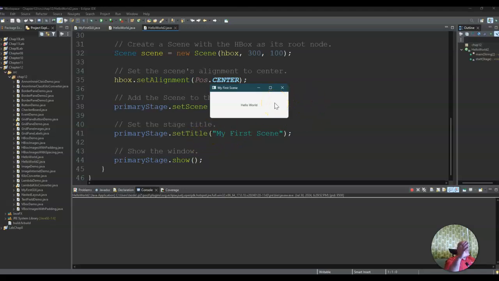So the stage, think of the stage conforms to the scene. The stage is going to basically form around the scene, and then we tell it inside that scene where. And then the HBox is really going to conform to the size of the scene as well, and then we told it to basically be centered inside of that HBox. So any questions on that?